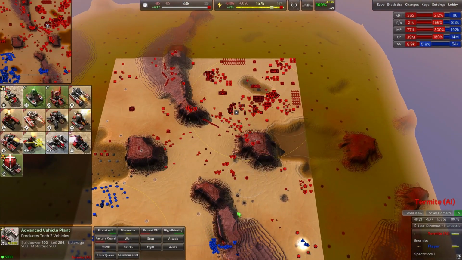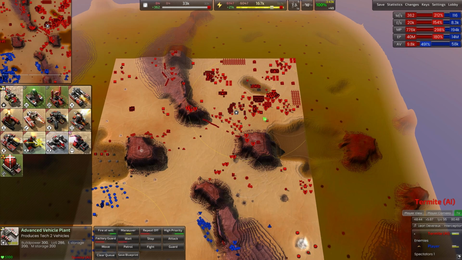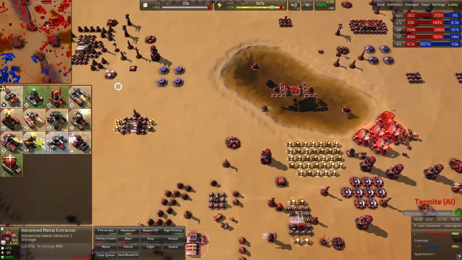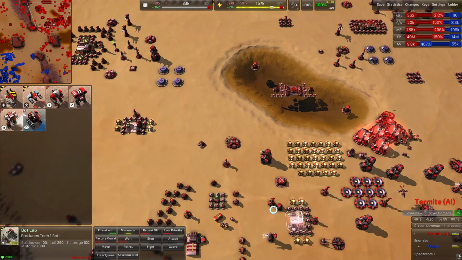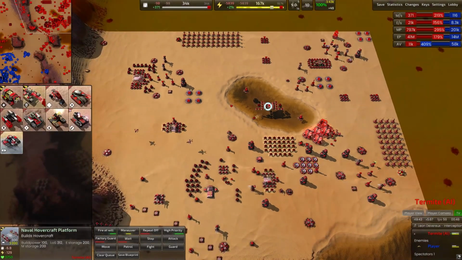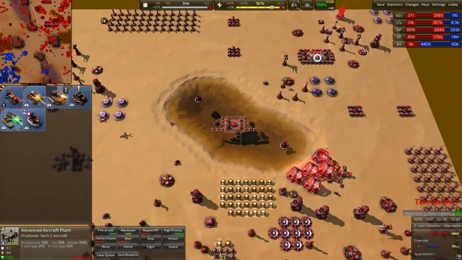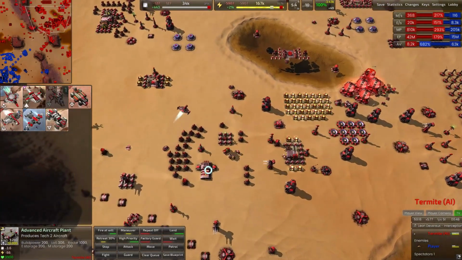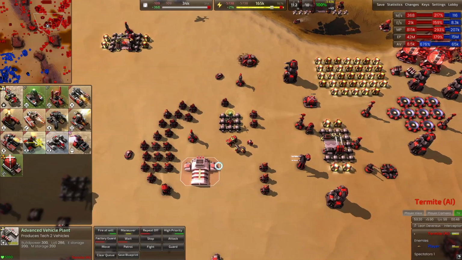Now there's something I don't understand about this map. I'll tell you for why. The enemy just doesn't seem to be building a lot of stuff all the time. See, there's got 2 bot labs here it's not using. There's a vehicle plant it's not using. It's using the hovercraft platform and using the Tech 2 advanced aircraft plant, but everything else it just seems to be ignoring and not building from.